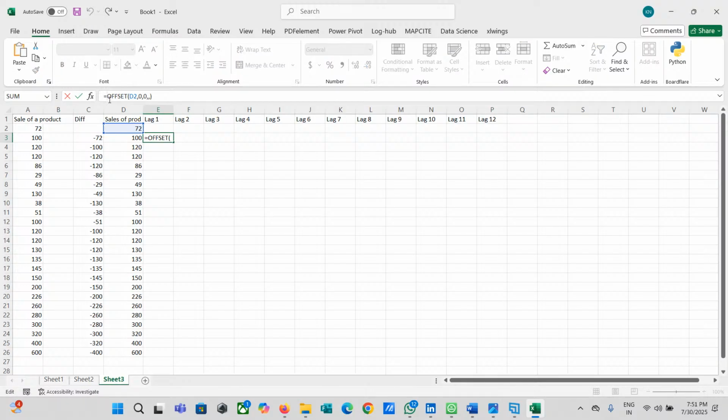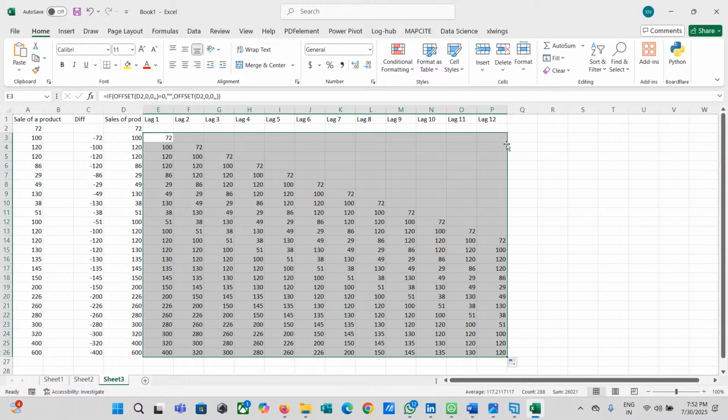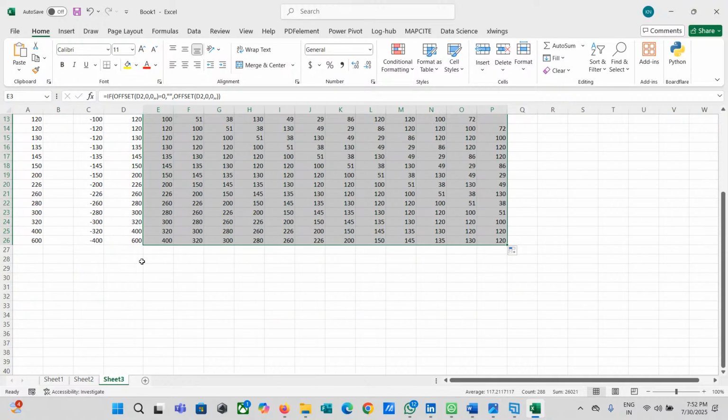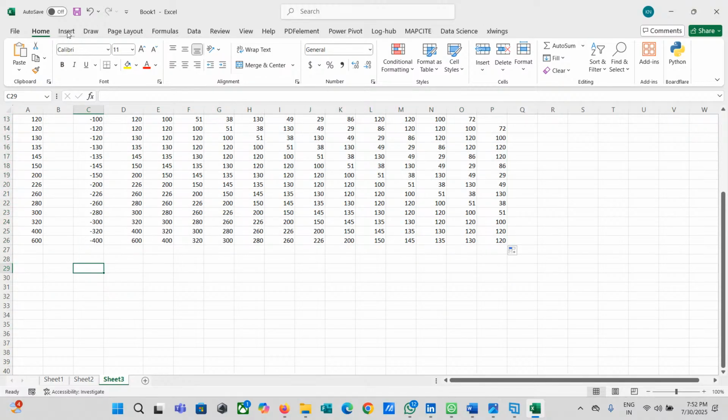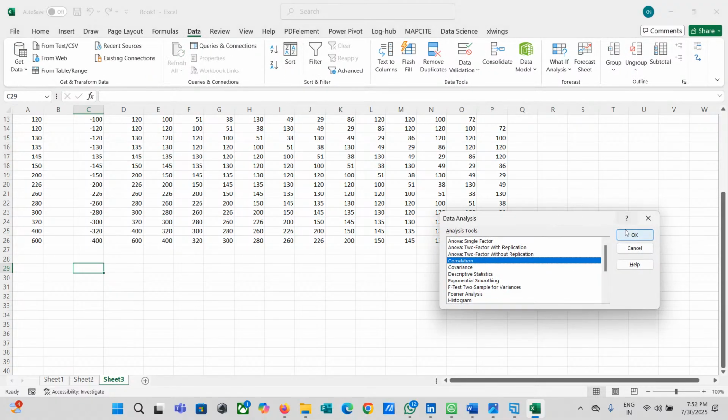So I'm going to write a formula. If offset is equal to 0, give me blank, or else give me the offset, right? This is the formula which I'm using here. It gives me the output immediately, it takes very little time. Now I'm going to create my correlation and build my PACF. I'm going to go to correlation here.